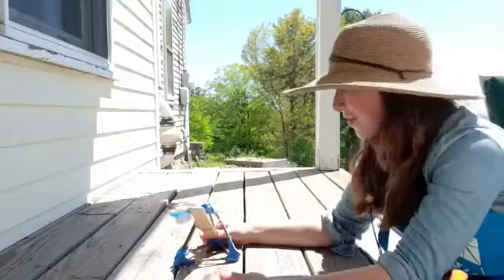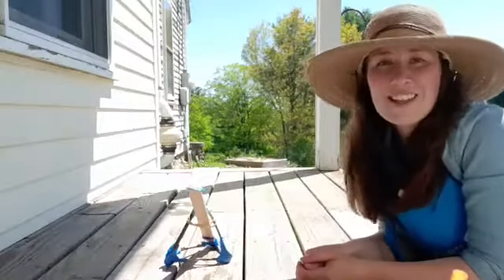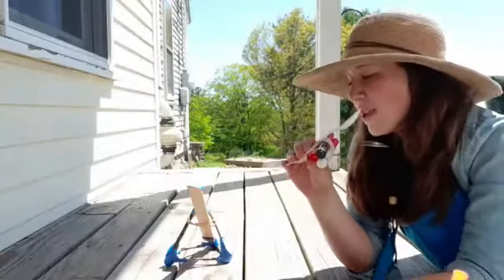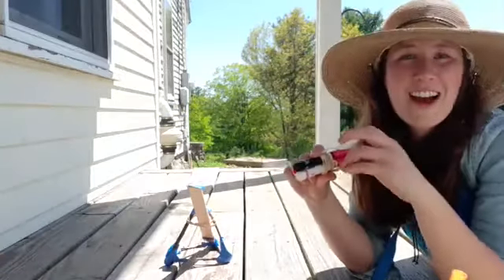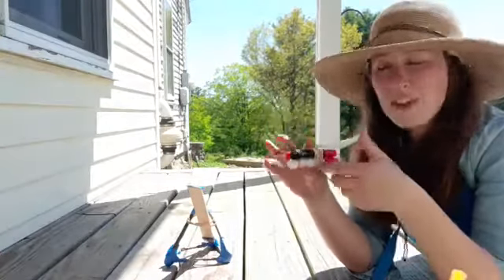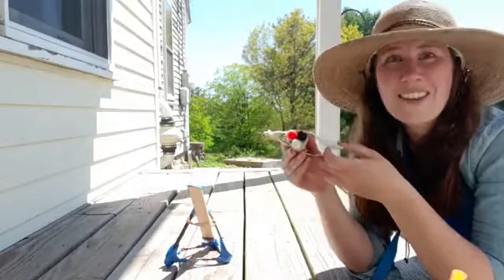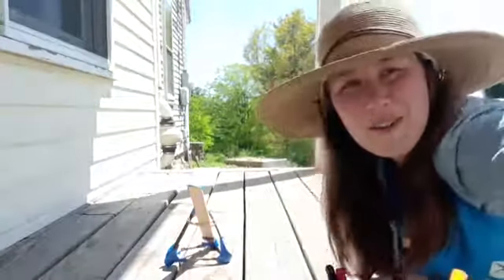I lost my cap — I'll have to make sure to attach that securely. I wonder what type of splatter art you can create today. Can you go outside with a spoon and do some splatter art? All you need is a flat surface — maybe it's wood, pavement, or cement, even water — and you can create some fun splatters today and celebrate this warm summer day. Thank you so much for joining me for Catapult Friday today. I hope this catapults your imaginations for some physics and STEM discovery and lots of fun. Thank you for joining me, and I look forward to seeing you soon. Have a wonderful and playful day. Bye!